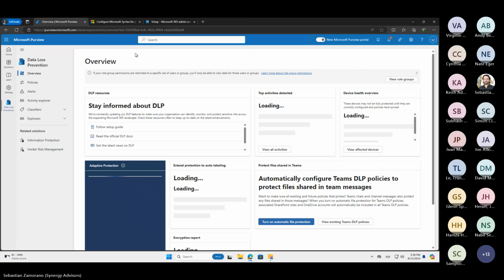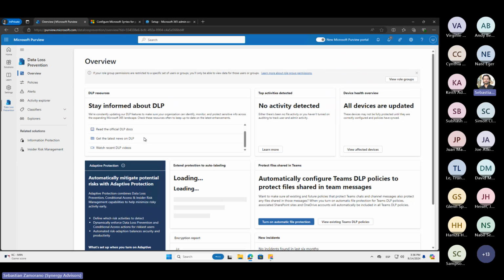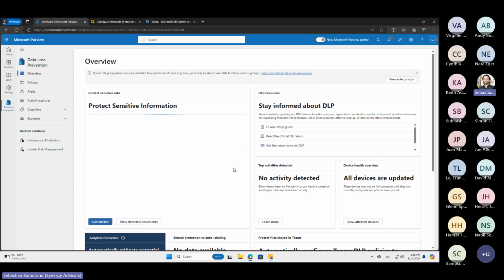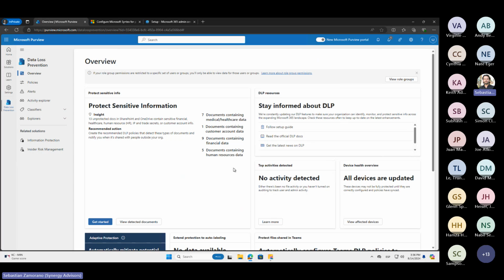Now, this is the DLP interface. We can find an overview with several pieces of information. Here, another big change between the compliance portal, compliance.microsoft.com, and the Purview portal is that if we connect to data loss prevention, sensitivity labels or communication compliance, we will find this section for classifiers to see the sensitive information types.